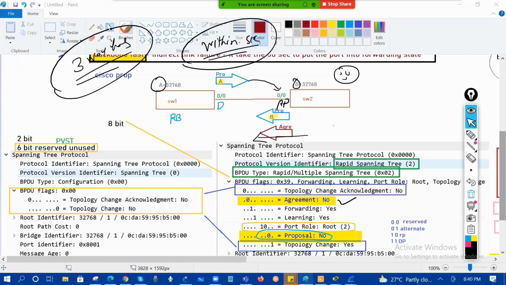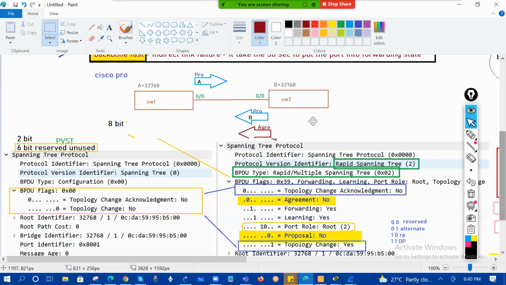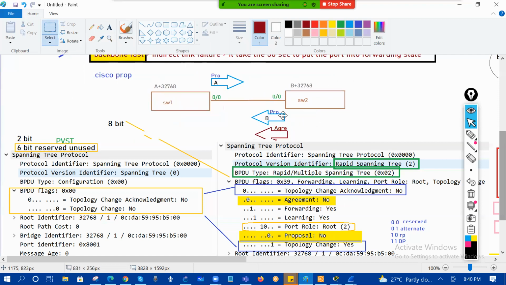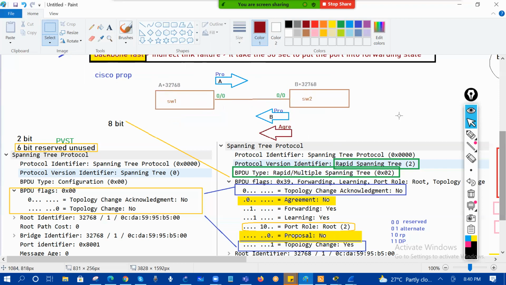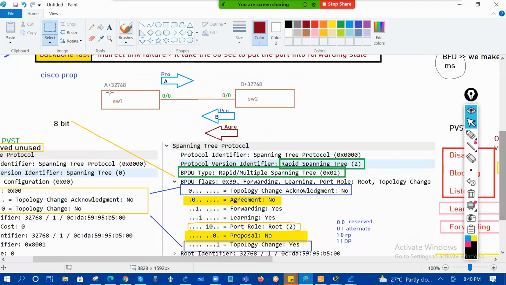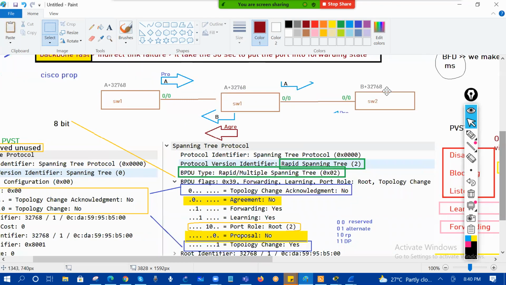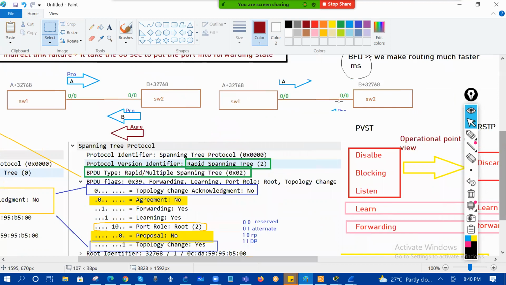But take an example, what happened? The same example. Take the same one.